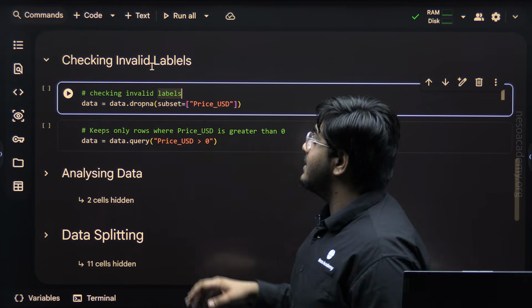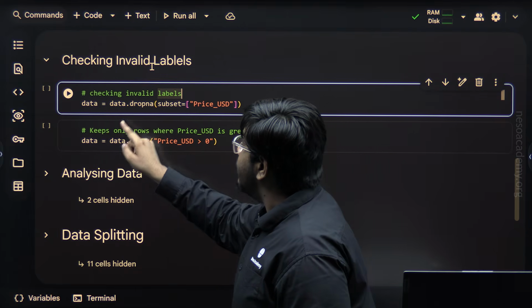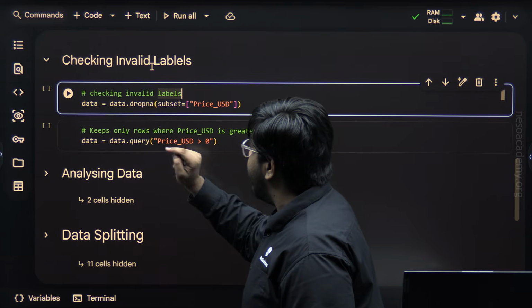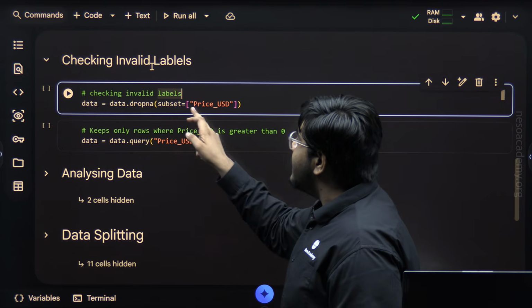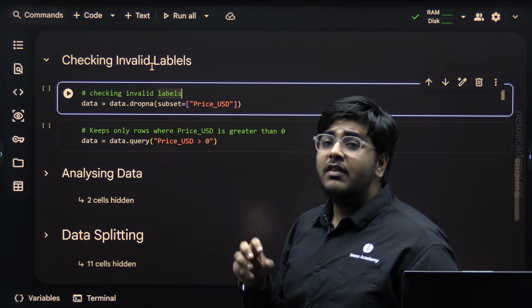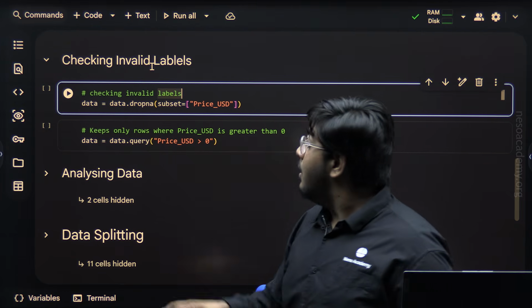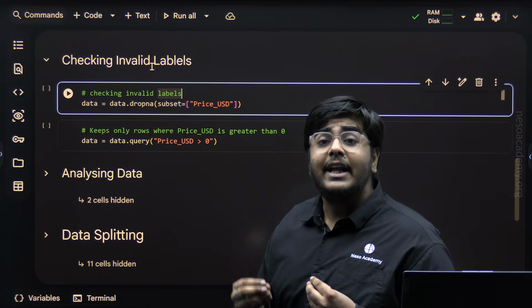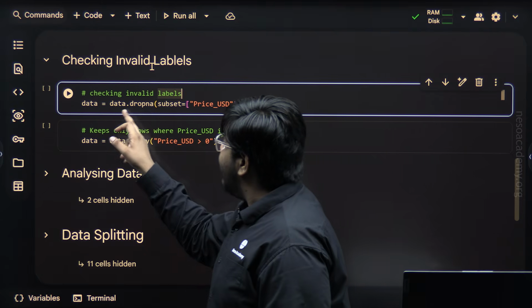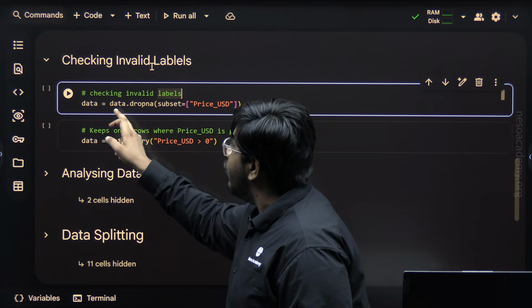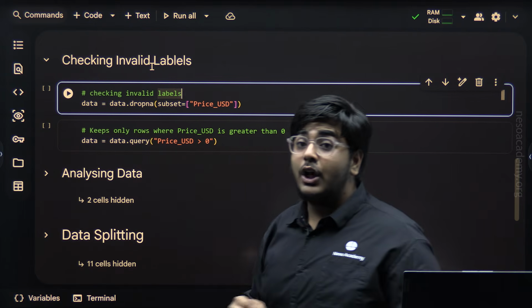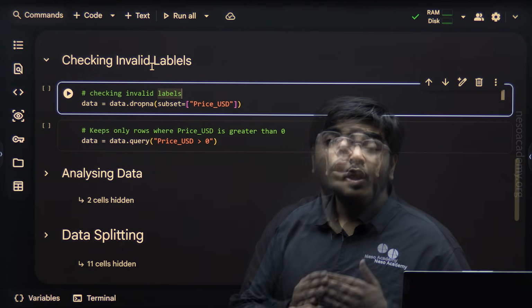Let's understand the first line. Data equals data.dropNA subset equals price USD. Subset equals price USD means we are only considering the column price USD because it is our label. Now, data.dropNA means the dropNA function is applied over the given data frame data. Now, what is the meaning of dropNA?